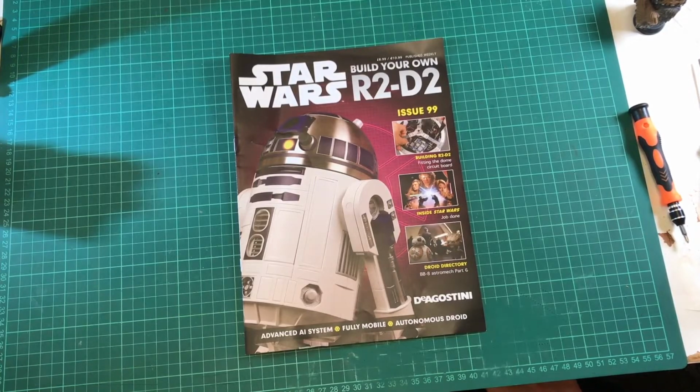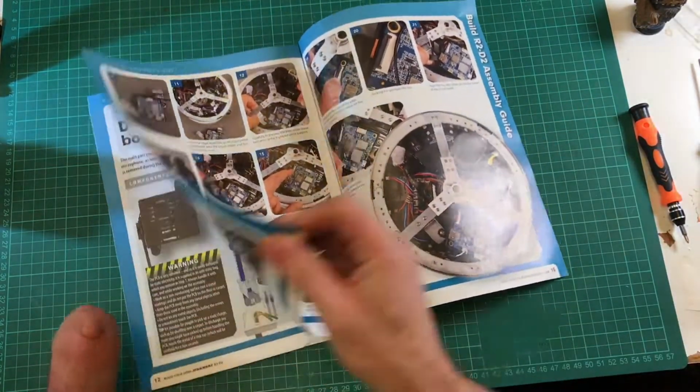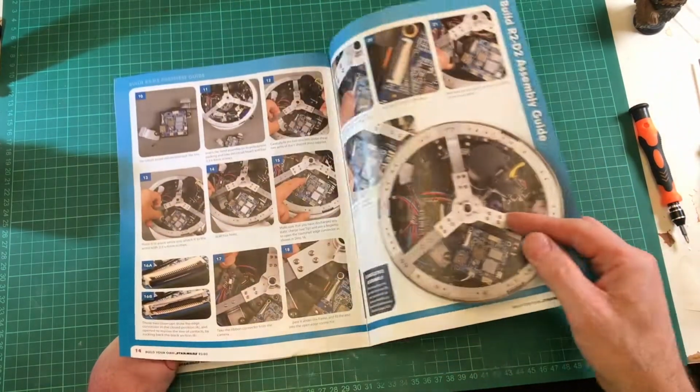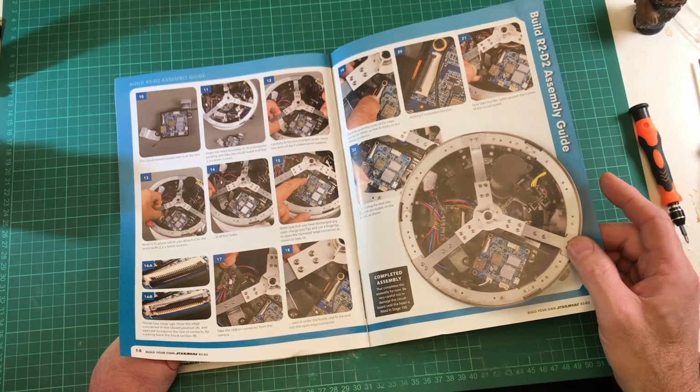Okay, here we go. Issue 99 now. So what have we got to do? We're putting a new circuit into the dome and connecting some bits together. So what do we get in this issue?